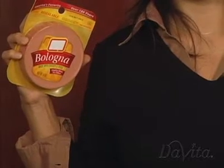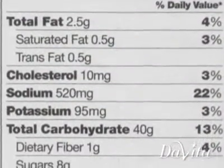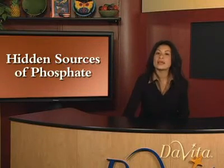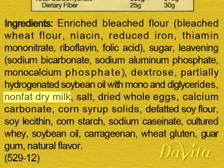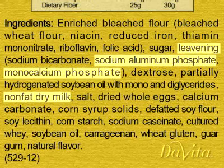For a more comprehensive list, visit DaVita.com. Nutrition labels on food products are required to provide helpful information such as protein and sodium content, but are not required to list information on phosphorus. If phosphorus is not listed on the label, check out the ingredient list to see if there are any phosphorus-containing foods or additives. For example, this pancake mix contains nonfat dried milk, which is a high phosphorus food, but in addition has leavening, also known as baking powder, as well as monocalcium phosphate and sodium aluminum phosphate, indicating high phosphorus content.